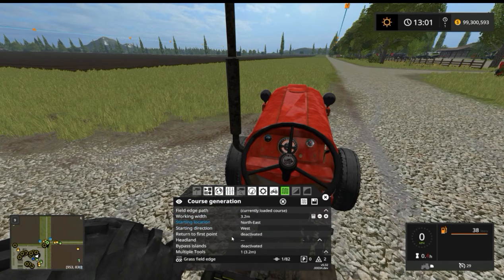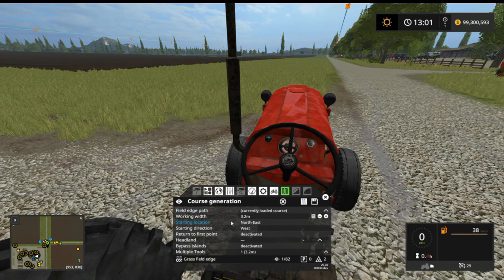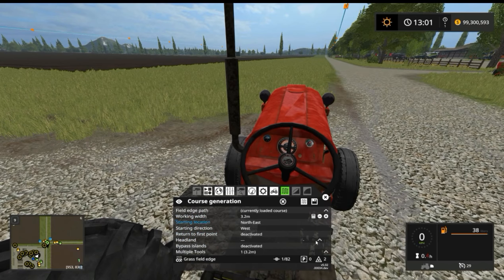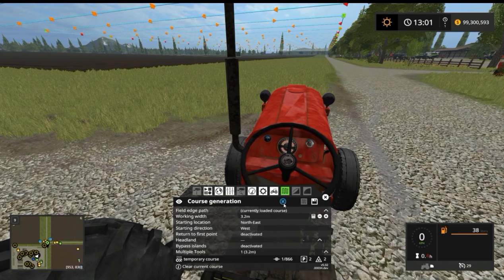And we go here. Currently loaded course, working with 3.2, that's the mower, northeast. We want to drive west, that's where we are. So everything should be fine. I don't know why it did that, but let's have a look. Yeah, it does that again. I've never actually seen this happening.